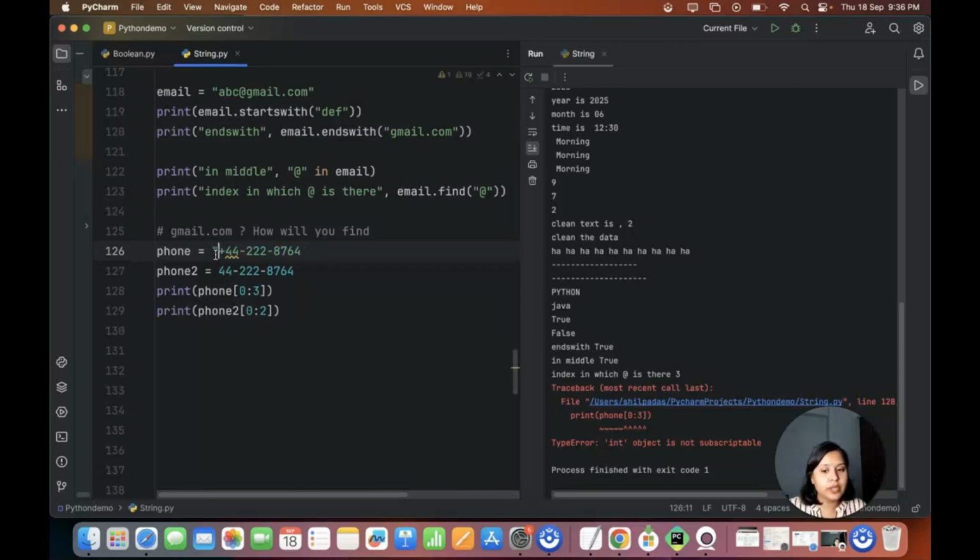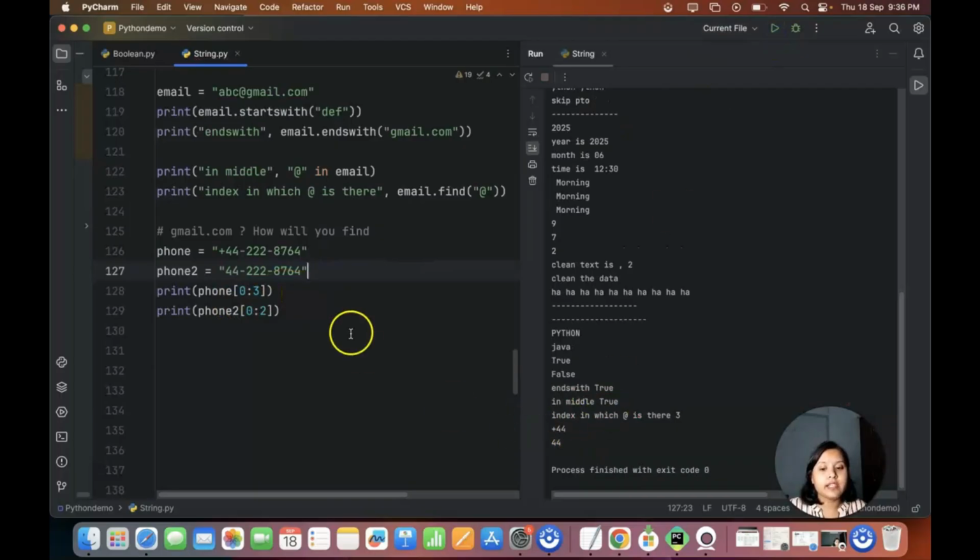So what you need to do is you need to have this in a string format, right? Then only you can use the slicing operator. So if I do this and I run, it's giving me, see, for the country code it's +44 and for this it is 44, right? So what you can do is you can go ahead and get +44, or you can get it from 1 to get just the country code, right?